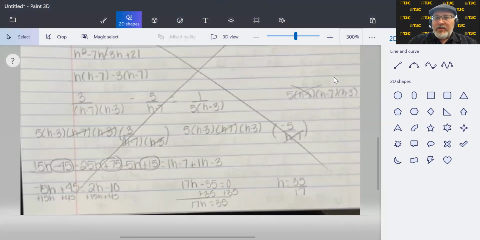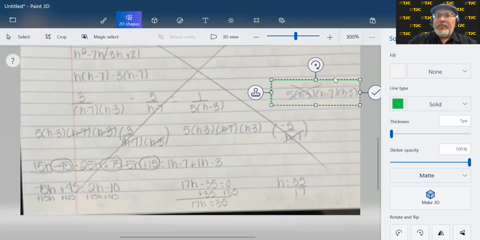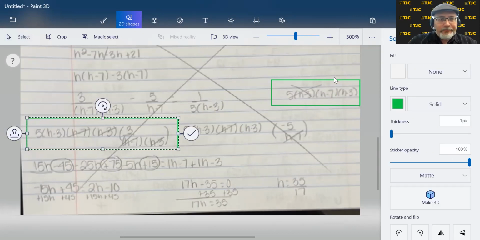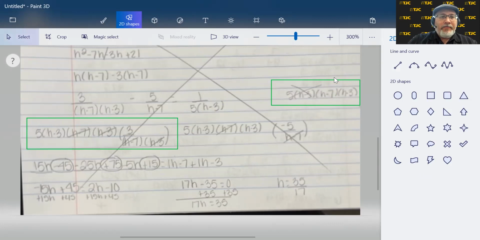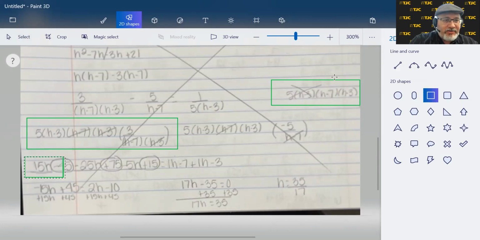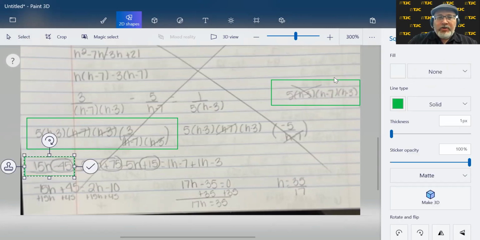You had decided to multiply everything by that right there, which isn't necessarily a bad thing, but you're using too many h minus threes. When you did it here on this first fraction, you did it correctly because you're left with a 15 there and the h minus 3, which you distributed to get this. So that part was good.